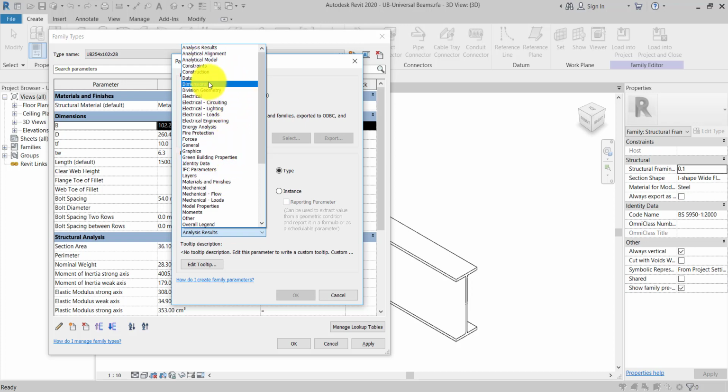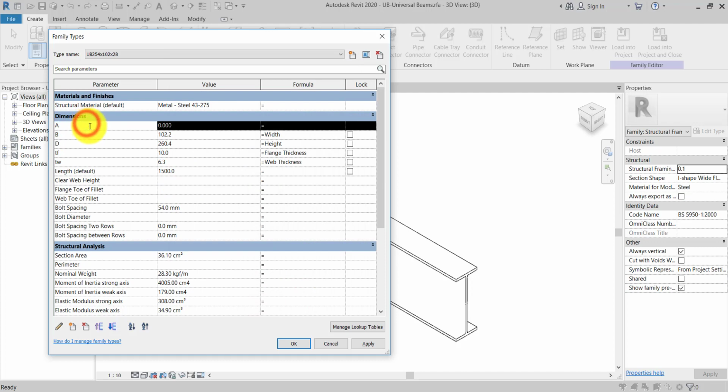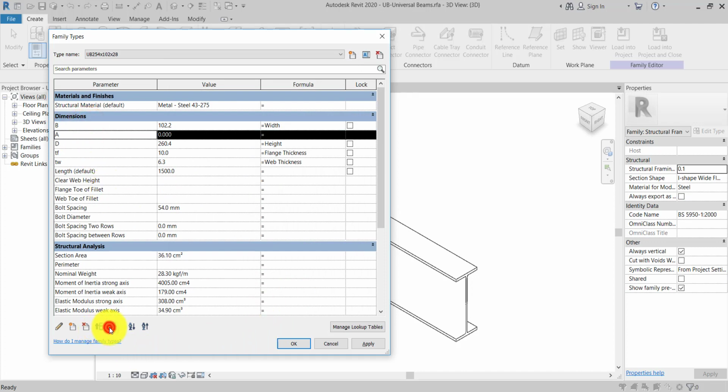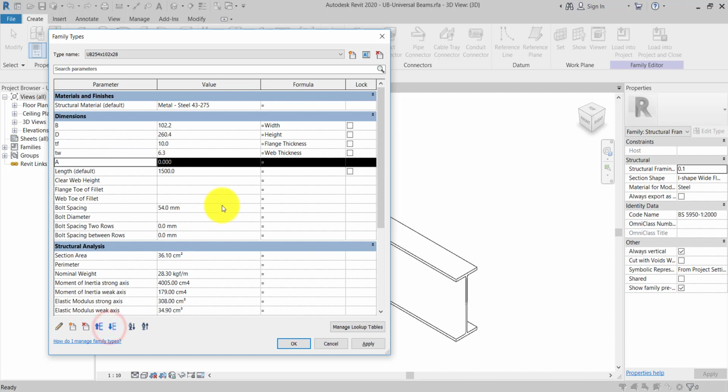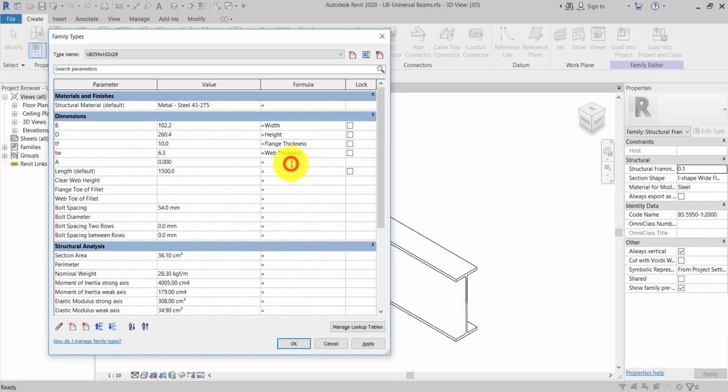So let's go to dimensions, and let's name it A, just A, which stands for area. Okay, area. And okay, and let's bring this downwards, and let's now paste this formula right here that we have copied, and let's see what will happen.